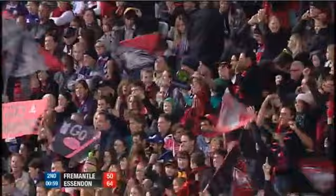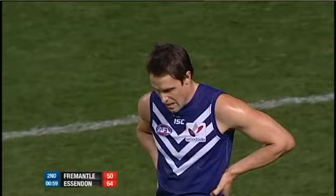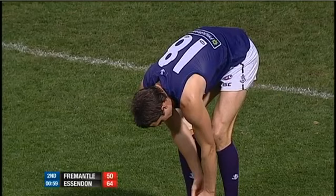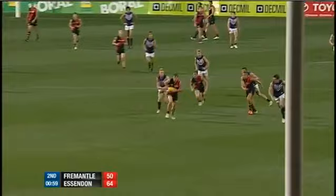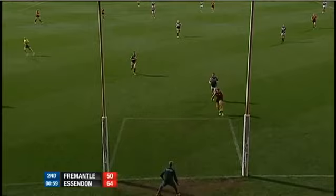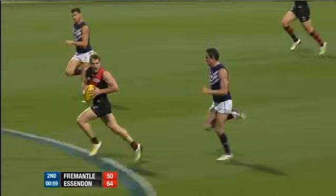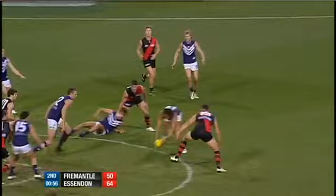Luke McFarlane is one of the better athletes playing the game. He was a junior 400-metre champion. And Stewie Cramery has taken a look over the shoulder, taken three bounces and run away from him. That's one of the better athletic feats we've seen this year. And Luke McFarlane can't believe it. Yeah, he is really quick, Luke McFarlane. Played on him a little bit, and he was very hard to get away from on the lead. But Cramery, to run and be able to bounce the ball like that... He just knew that the bounce had to be right. If the bounce slowed him up half a step, he was gone, wasn't he? So the bounce had to be perfect and not slow him at all. The right-hand bounce to the left-hand bounce, that's a great example of how skilled the modern players are.